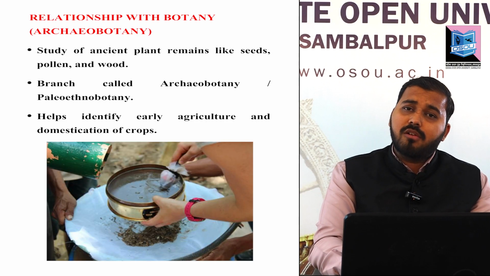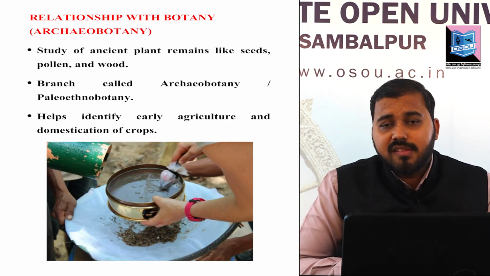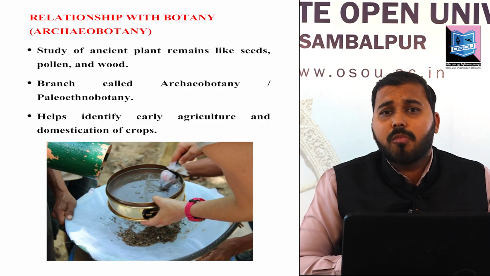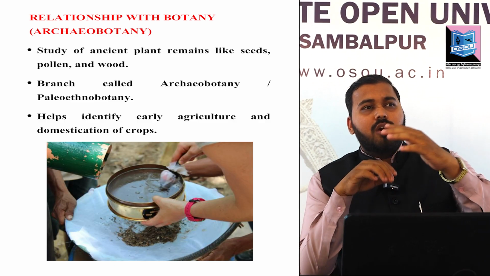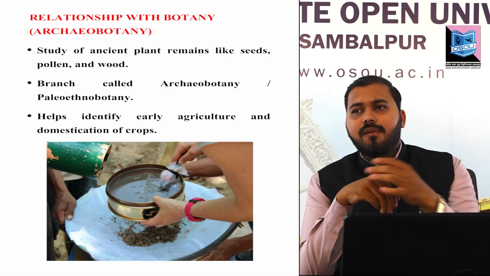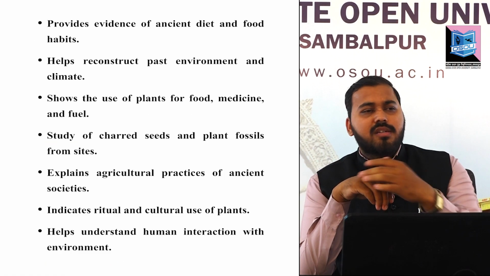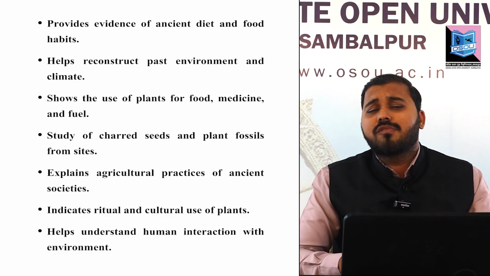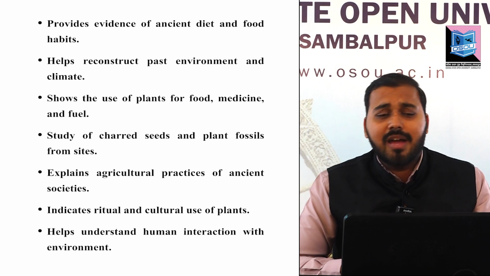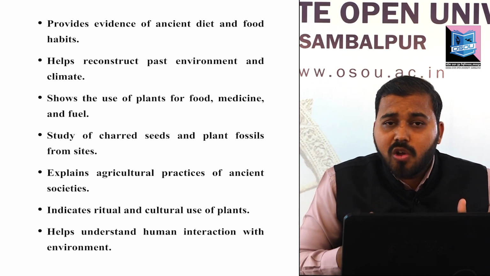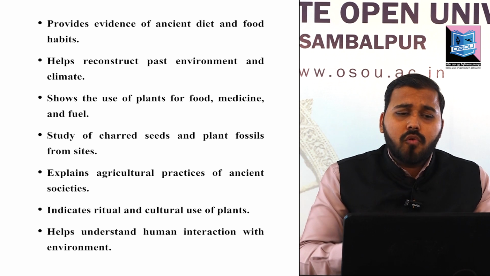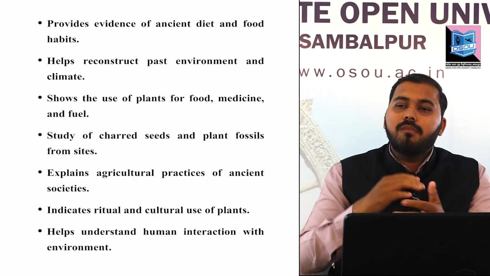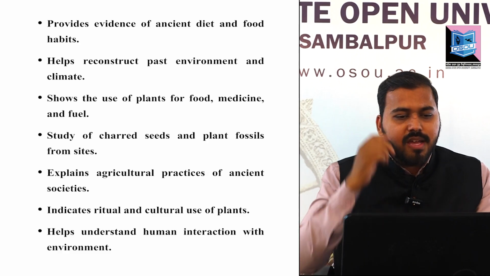Now let us discuss the relationship of archaeology and botany, that is, archaeo-botany. It is a branch of archaeology which deals with the study of botanical remains. For example, if you find botanical remains while doing excavation, for example in Gujarat, in Dholavira, and also in some parts of Tamil Nadu, there are some types of paddy remains which were found during excavation by the Archaeological Survey of India. It also covers the study of plant remains like seeds, pollen, fruits found in an archaeological site, understanding the past vegetation and how humans lived in relationship with plants.